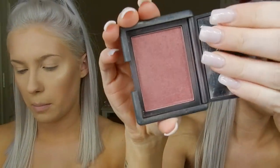So highlight. We'll blend it out a little. I'm using a fan brush today, but I use different ones all the time. We're not doing blush? I don't use blush. Oh, I forgot you do blush. This is the NARS Outlaw. It's so pretty. It's got that shimmer and it's kind of dark. I only wear it when I'm tan, but we're going to give it a whirl. And I'm using as my highlight, since I really don't like blush, sometimes I'll wear it, the MAC Whisper of Guilt Extra Dimension Skin Finish Highlight.